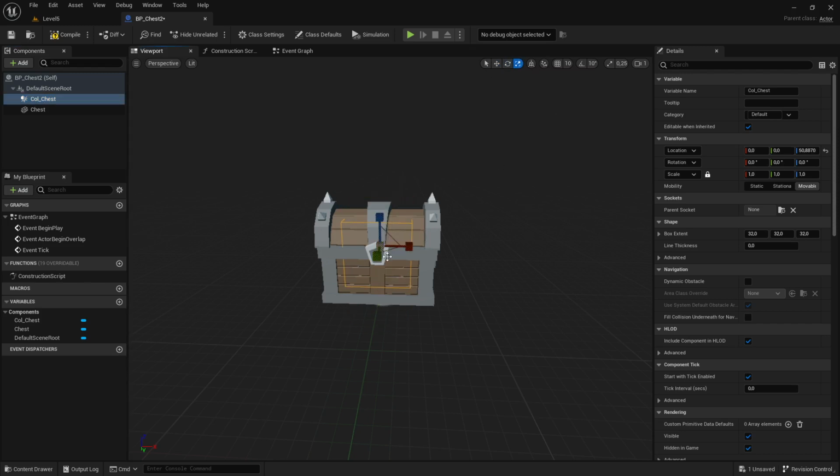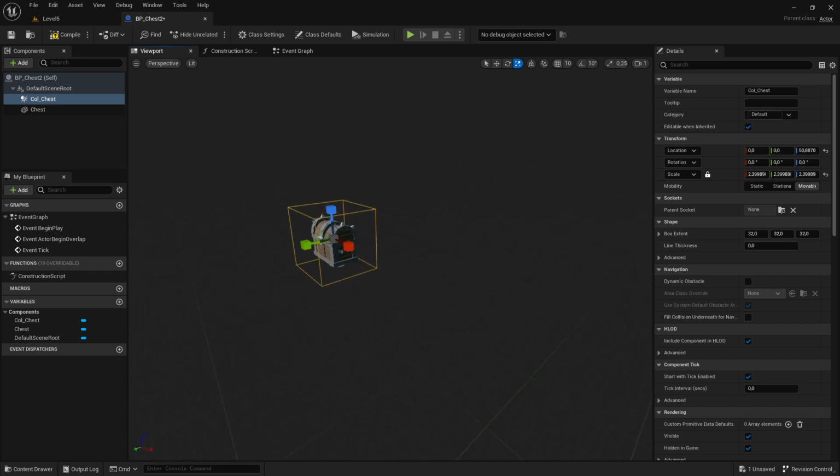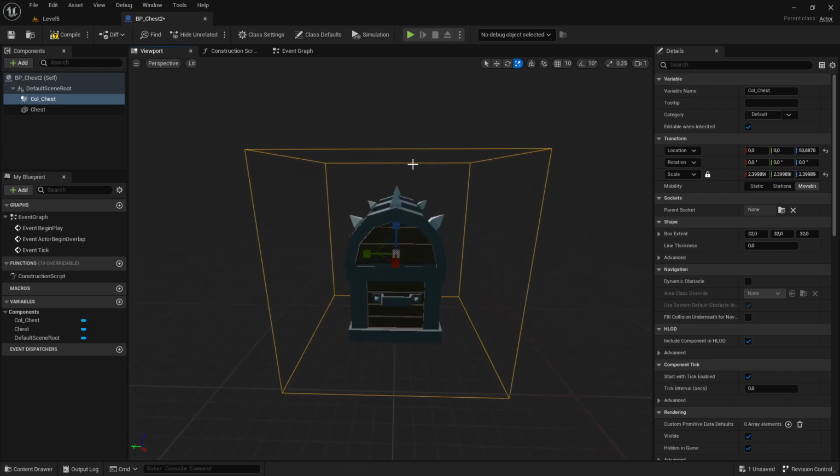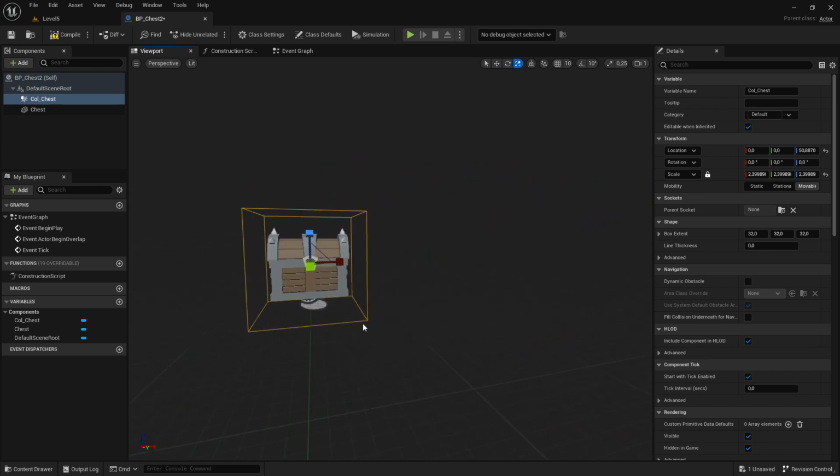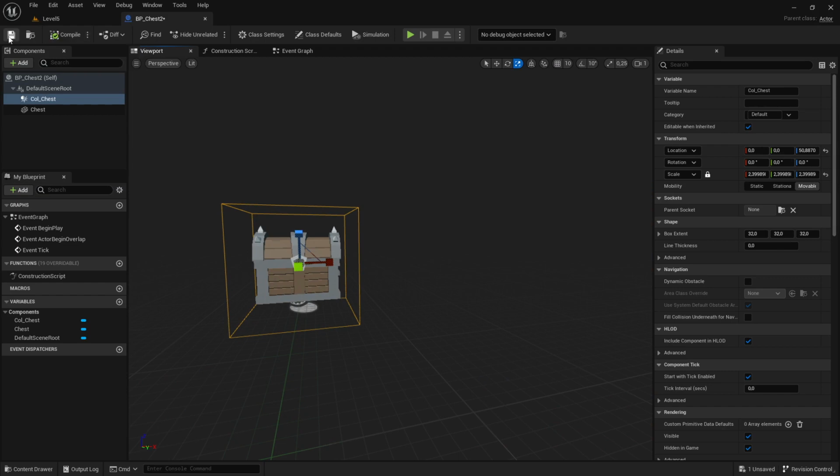You can scale it on top or with the shortcuts on the keyboard, which is W, E, R, I think. One of them, it is R in this case for scale. And then we scale this. So that's enough for me, for test purposes enough. So when I come near, you can adjust this a little bit more like you want. And then compile and save. This is set up for the viewport.